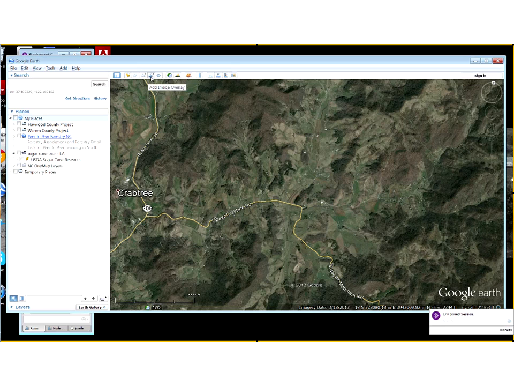You could also add your own imagery as well, and we'll talk about this next week, how to add your own imagery to this. You can also record a tour, which is kind of fun, and we're not going to get into that right now, but that allows you to set numerous different points on Google Earth and have it go from one place to the other and create a little tour for you. This tool right here is really neat.